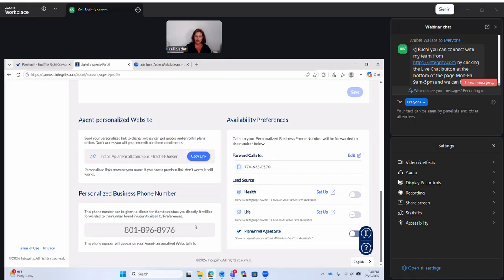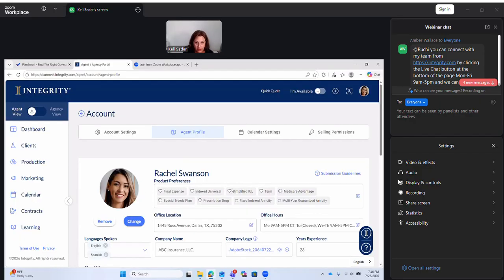It also is great because anybody that calls you on this phone number automatically has that call recorded within the system. We'll show you how that works in a minute. It's going to record that call. You can have that call transcribed into notes for you, so you can have notes of that call in the system. It's just a great way to stay on top of things. It's like your own personal AI assistant that keeps track of all your phone calls for you. So I wanted to make sure that you guys knew that was available as well.